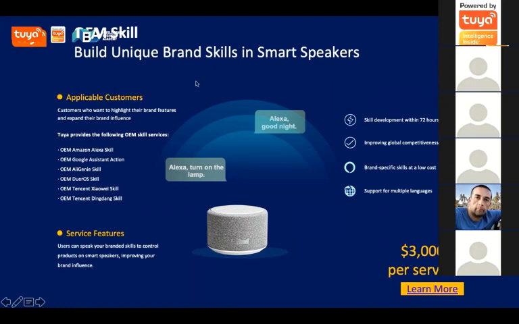For customers who want to highlight their brand features and expand their brand influence, Tuya provides the following OEM skill services: OEM Amazon Alexa skills, Google Assistant Action, Ali Genie skill, DuerOS skill, Tencent Xiaowei skill, Tencent Ding Dong skills. Users can speak your brand skill to control products on smart speakers, improving your brand influence.